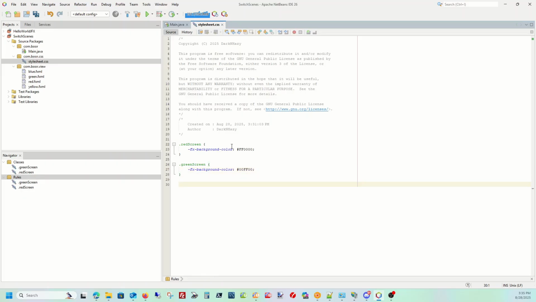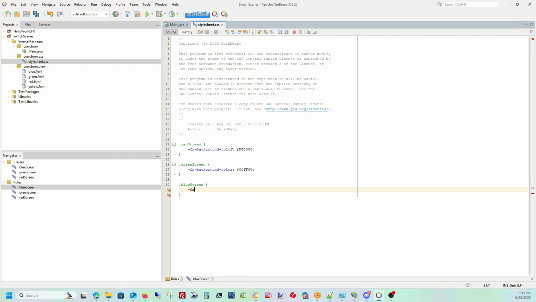Now we'll add our blue screen. And fx-background-color. And for this one, it will be 0000FF.